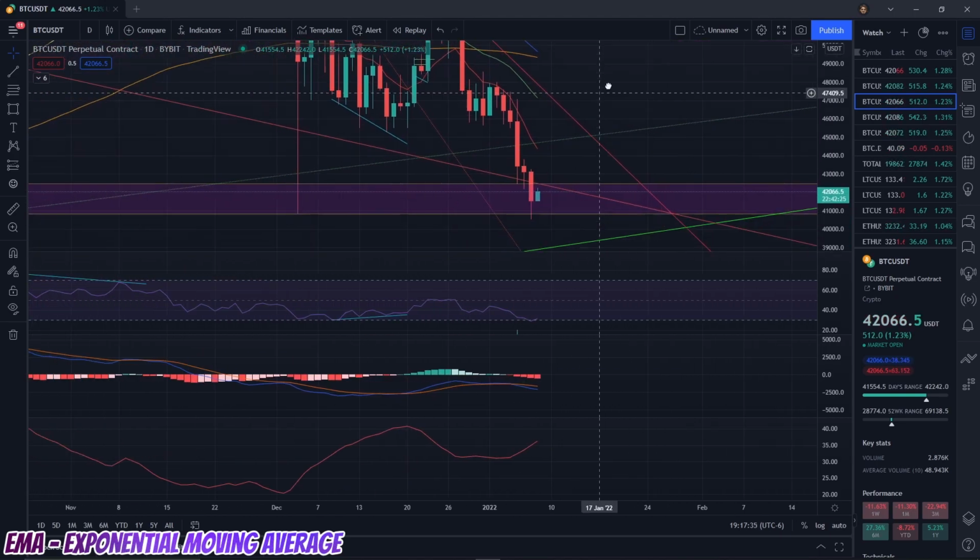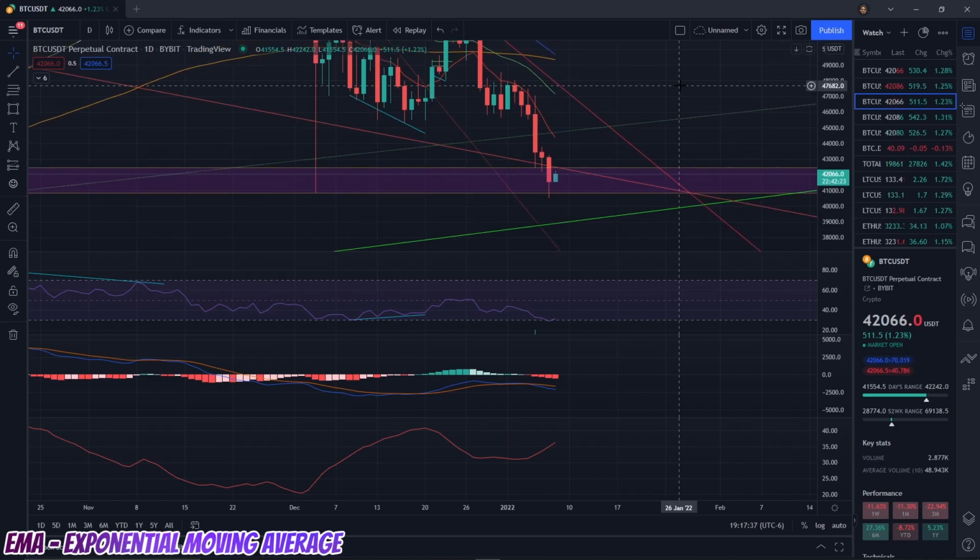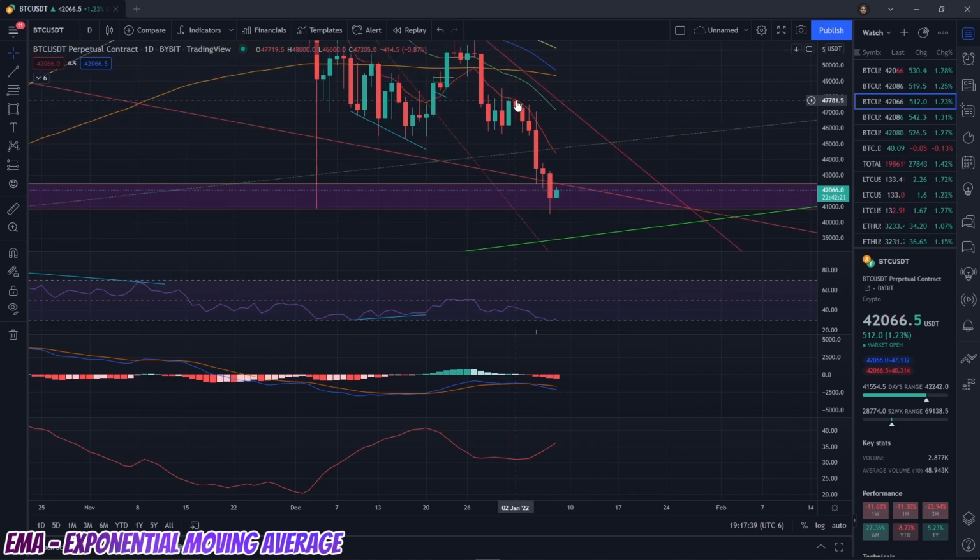If we zoom in a little bit closer, I'll try to show you what I'm talking about. Price is along the 9 EMA here. So it could go up or it could go down at this point based off the 9 EMA, which is why we like to use it as the most immediate point for support or resistance. So as we can see here, price is close to it and it has room to move in either direction. Now price is not close to the 9 EMA, so it can't go much further in this direction without coming back for some kind of retest.